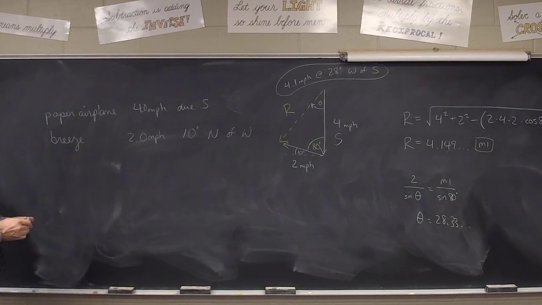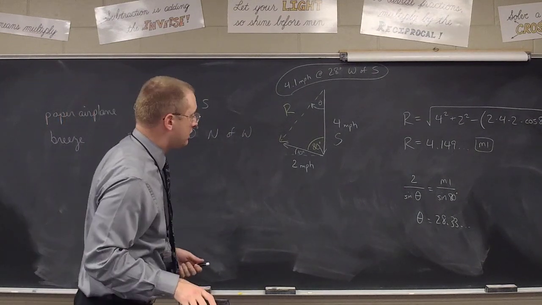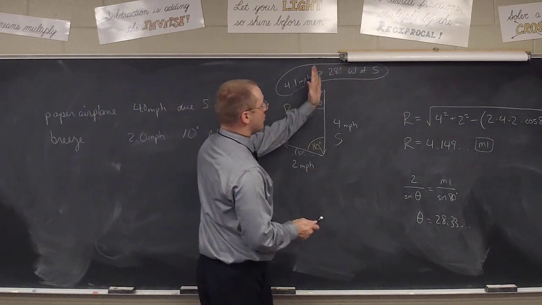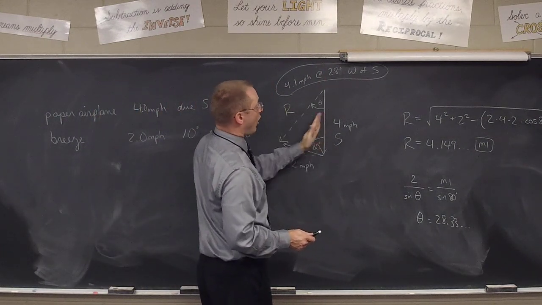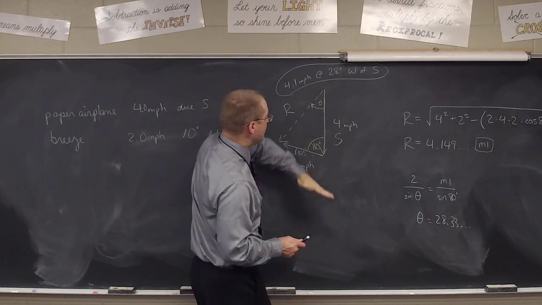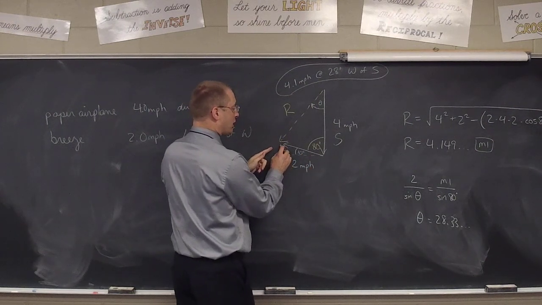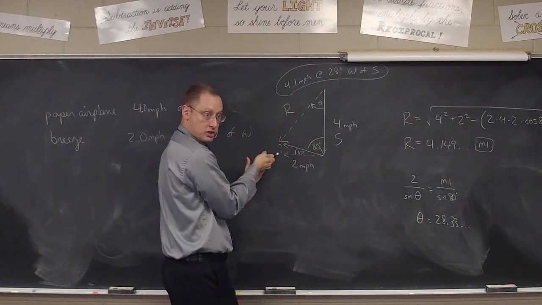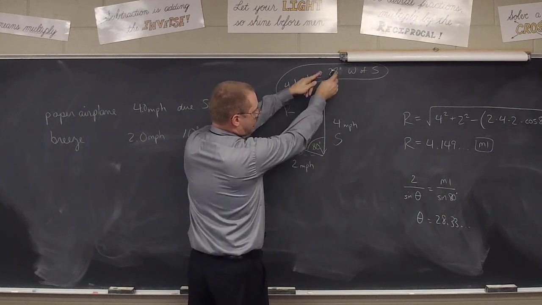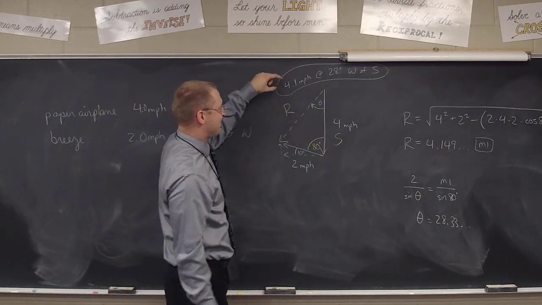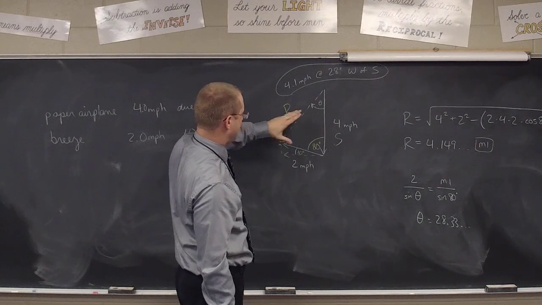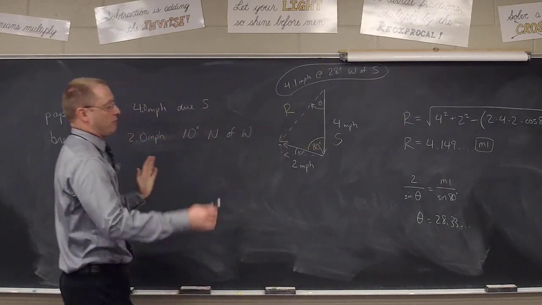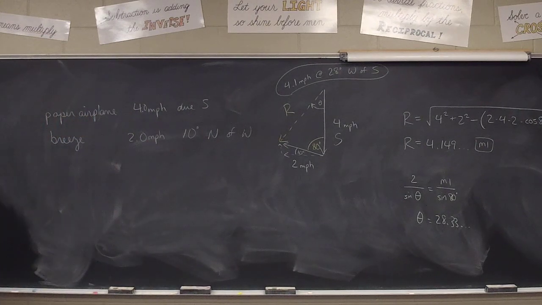I had 38 degrees. 38 degrees. Because I added 2. Okay. Notice he was still going due south to begin with, so he wasn't already 10 degrees off of south. The wind pushed this way, which means the wind pushed a little bit against him and pushed a little bit more of it off course. So he went off course by 28 degrees. And the wind kind of carried him this way and sped him up a little bit, but it also went in his face, so it didn't speed him up as much as it would if it was a true west wind. Questions?